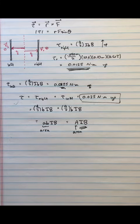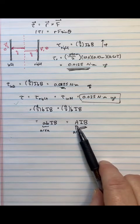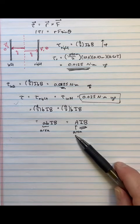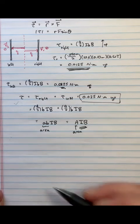And how would you go about showing something like that? Well, one way to show that is to say that no matter what the loop's dimensions were, ultimately, we end up with the area of the loop. So the area of the loop matters, but not how it's shaped. That's kind of wild. While we used a rectangle to get there, we could have used any shape. We could use a triangle, a circle, a pentagon, any kind of shape you can imagine. And if we did it very carefully, we would always come up with this particular result.